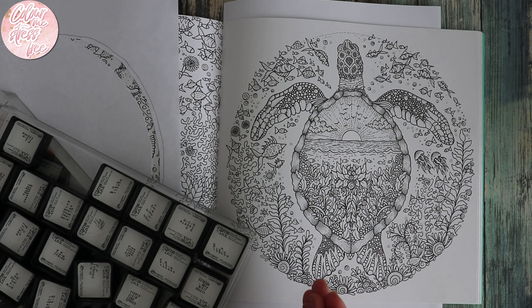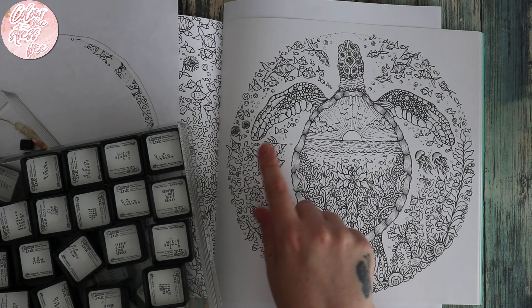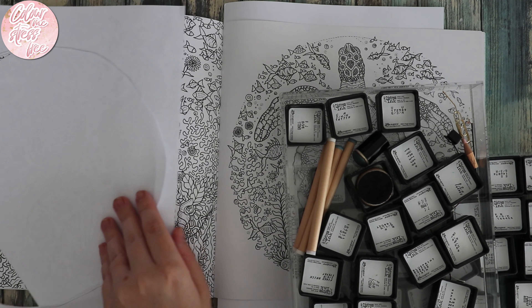I've planned on doing the background first to just get that out of the way, and it's a really sunny day today so I'll be able to pop it outside and it'll be dry in minutes. My idea is distressing the background but I'm not going to do the splatter effect on the inside. I've got an A4 piece of paper and I've attempted to pre-cut it. I want a bluey-greeny turquoise colour for the background. I keep my distress inks in these containers upside down — I believe that's the best way to store them.